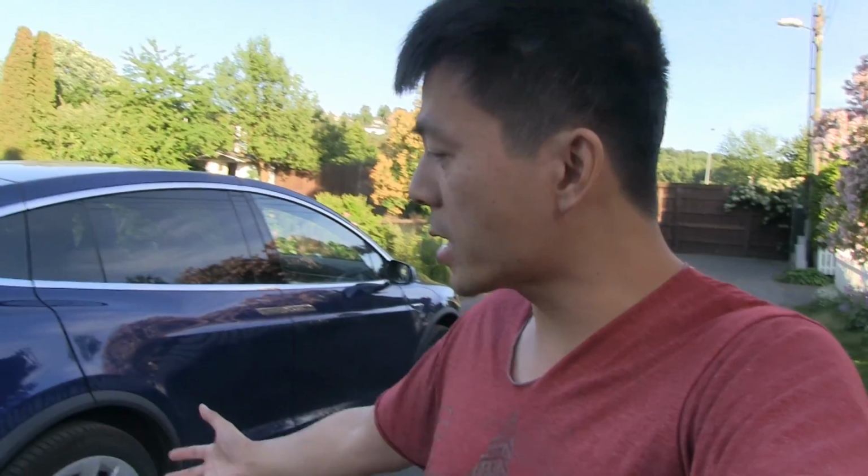So for the air suspension, they said, this car has no warranty anymore. It's on 155,000 kilometers. So it has no warranty. So I was like, okay, well, but you know what? Moving parts or parts that wear down, like brakes, tires, that is, of course, not covered under warranty. But parts that shouldn't wear down no matter how far you drive, because this car is less than 2 years old, but it has already done 155,000 kilometers. That's almost 100,000 miles.